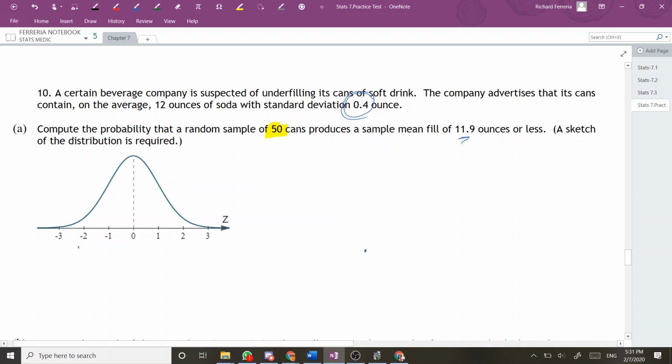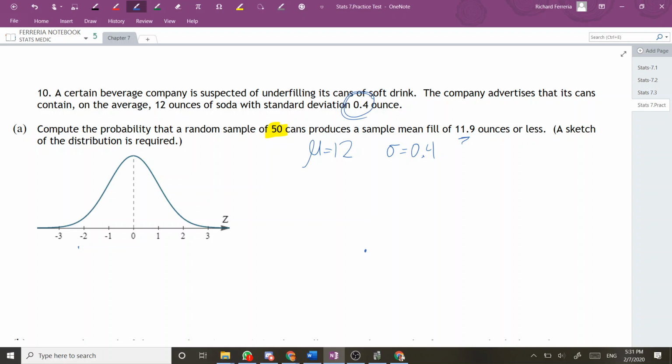First of all, we'll write out things that we know. We know that the mean of the population is purportedly 12 ounces, and the standard deviation, sigma, is about equal to 0.4. Now, these are parameter values because they are meant for the entire company. Nowhere does it say that this is a normal distribution. It just says that we have this mean and we have this standard deviation.